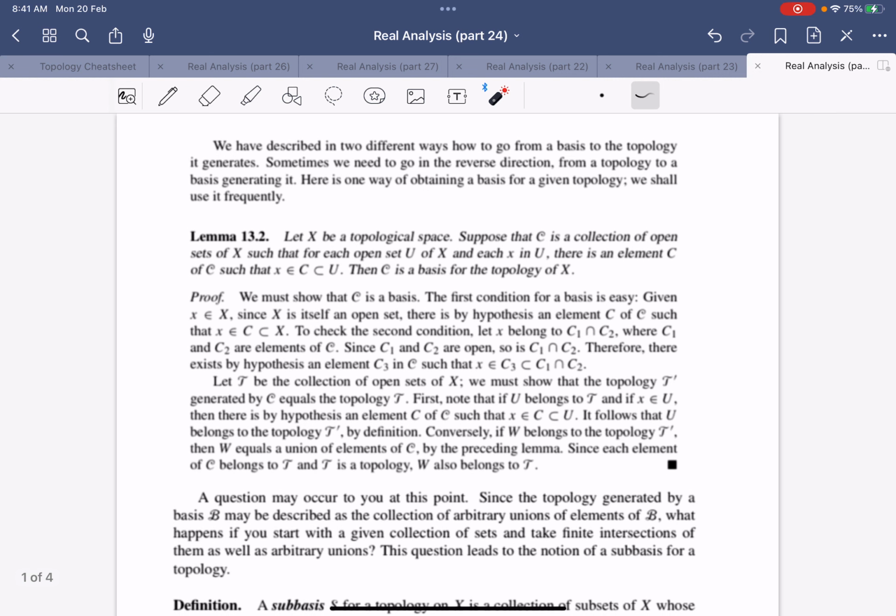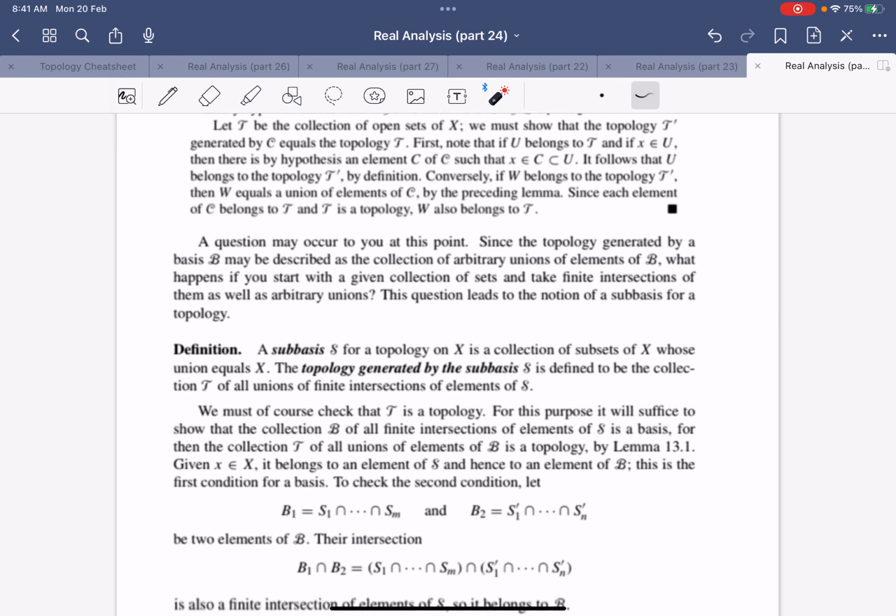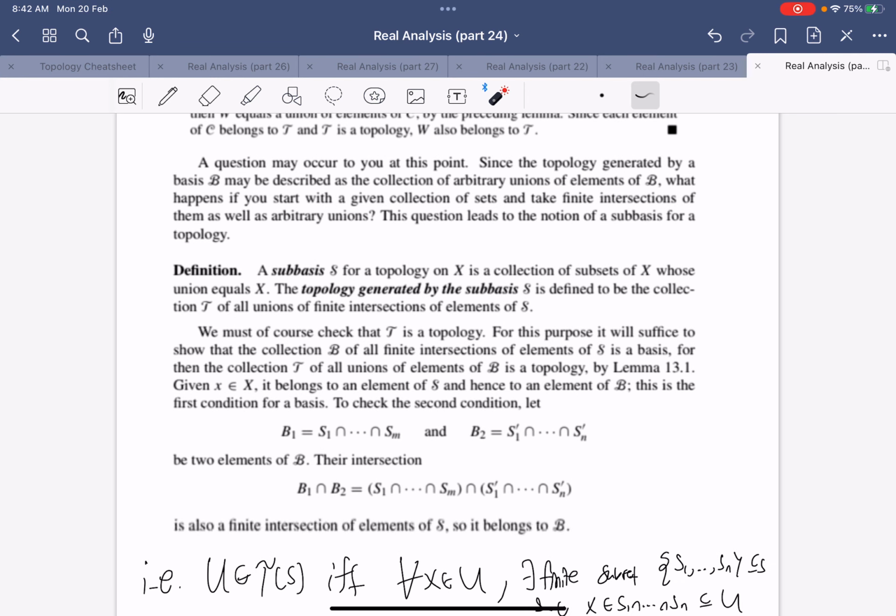And so when we generate a topology using a basis, the basis needs to have certain properties. But now we don't want these properties, let's say, and we want to just describe it with just any given collection. But it must still have certain fulfillments before it can be made a topology. It can actually be made to give us a way of describing the open sets, and that's by taking the finite intersection as well.